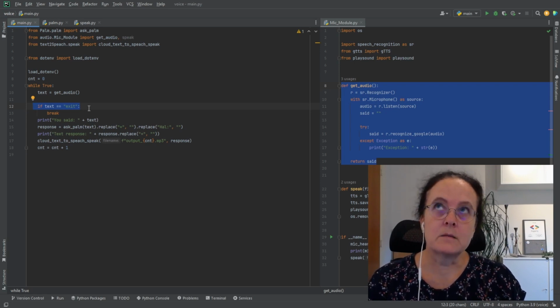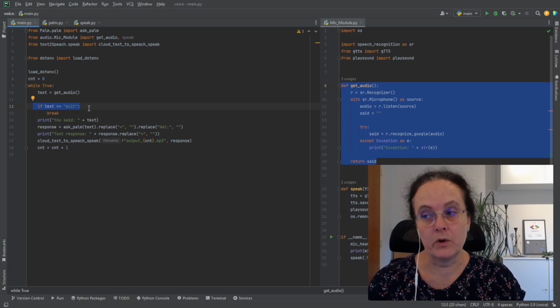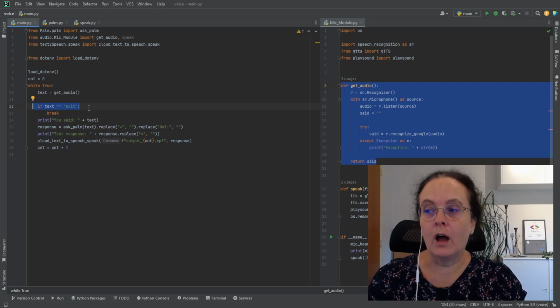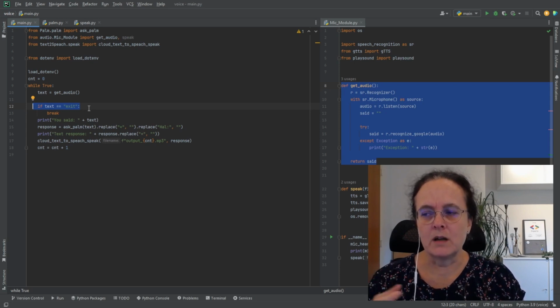So I think at some point I'm going to have to add a trigger like we have with Google Home, where you have to say, hello Google. I'm going to have to say hi Hal or hey Hal or something like that so that it doesn't just pick up everything. Because I have an evil plot, which would be to figure out how to get a Raspberry Pi hooked up to listen constantly and then play it over my speakers.